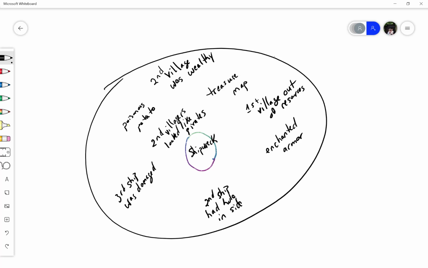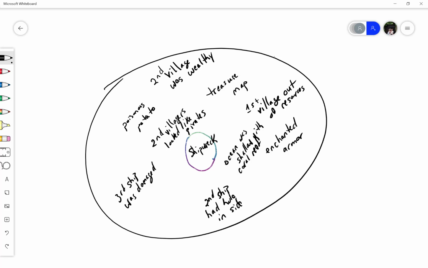Let's see, the ocean was shallow with coral reef. Okay, so maybe that caused a wreck, but it looked like from the damage in the second and third ship that they had gone through some type of battle on the sea.